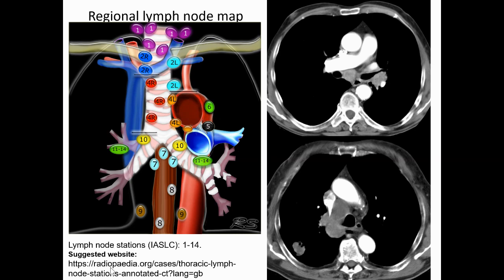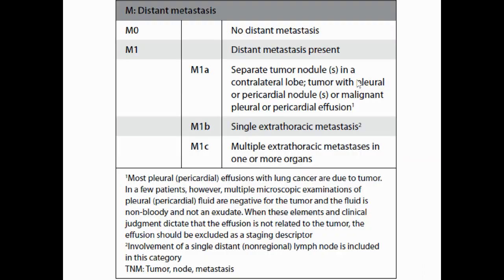I would suggest you take a look at this website where you can browse through an annotated CT study and you can appreciate the different stations that radiologists need to learn. Here is just one example where there is a pathological lymph node in the left hilum, and there's also one in the carina, because over here you can see the right main bronchus, to the left is the left main bronchus, so this would be in between the two, below the carina, and again next to the lymph node is of course the esophagus.